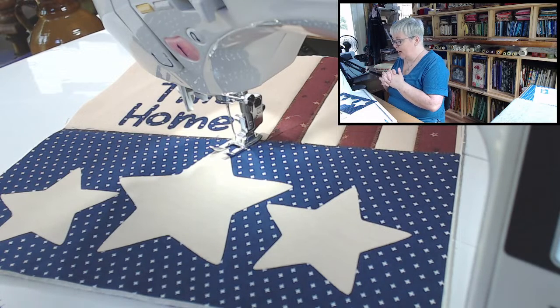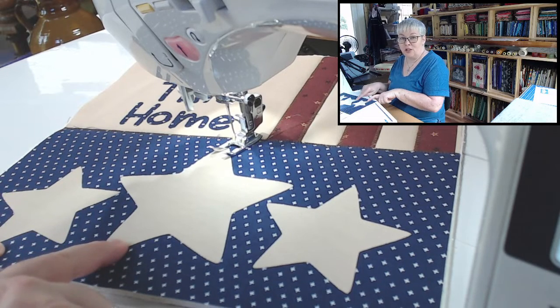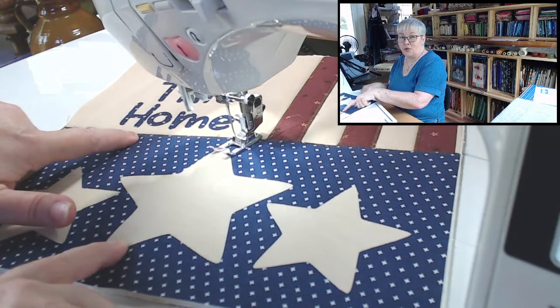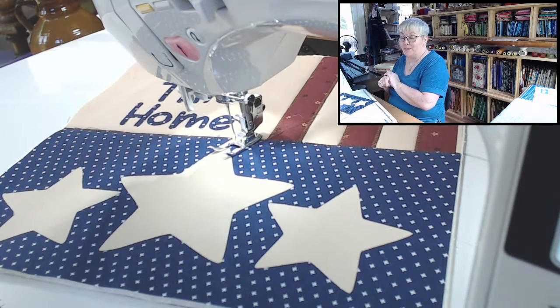Now, to save time in today's video, because I am going to do a traditional binding with you, I'm going to do a free motion stitch because for me that's the fastest. Now, I think the zigzag stitch that we used to sew down all the raw edges would look just as cute on these stars too.